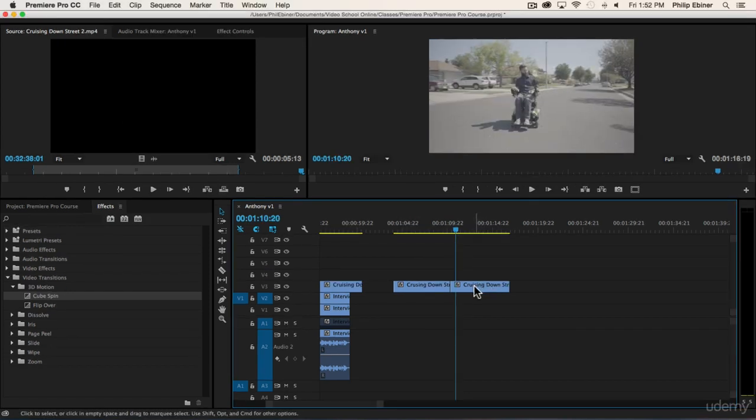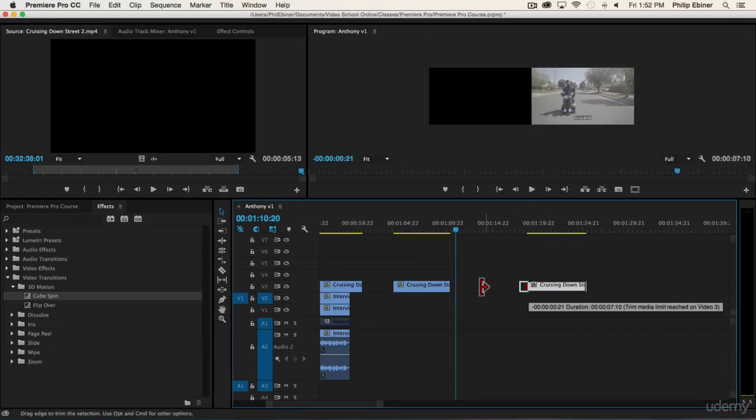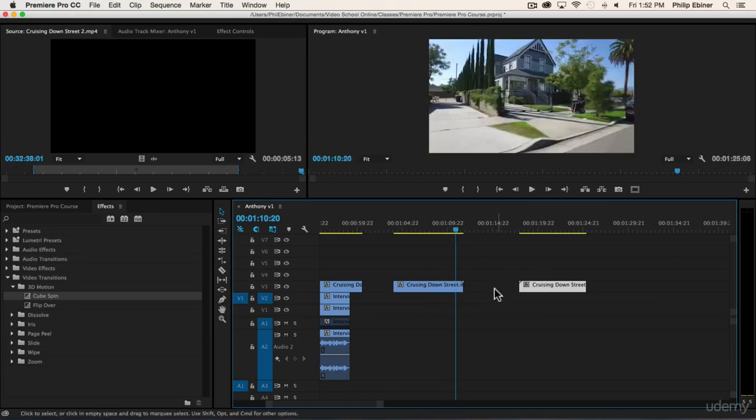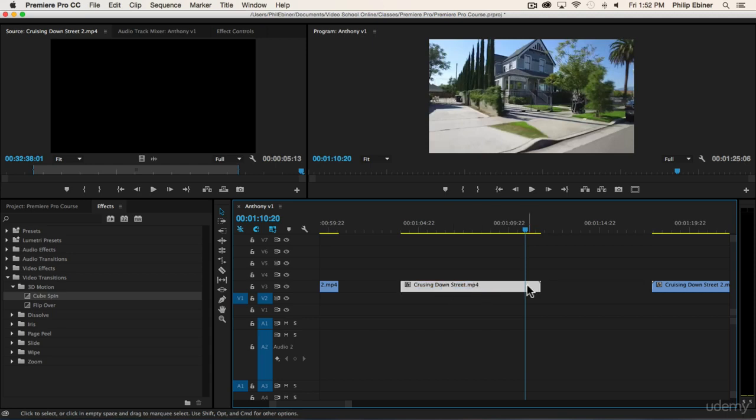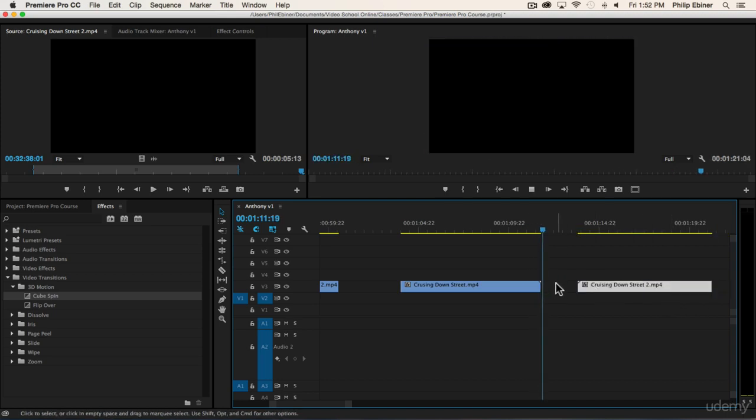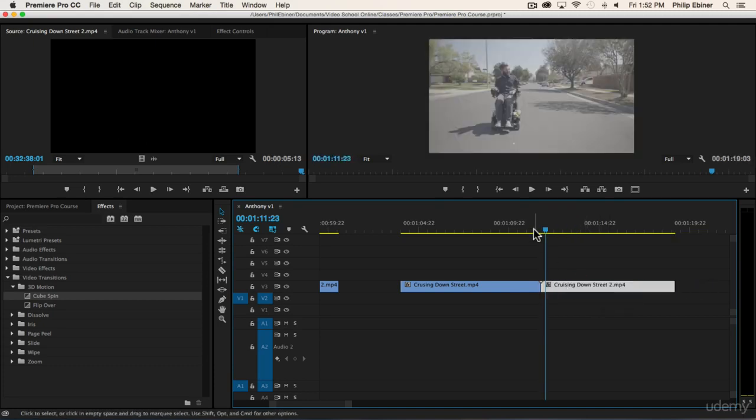What I wanted to show you is, say you have two clips that end and they meet together. So see how I dragged the end of this first clip to the right, and there's that little corner piece right there. That shows that that's the end of this clip. There's no more. I can't extend it any further. Same with this one on the right to the left. On the left side of the clip, there's no more before this.